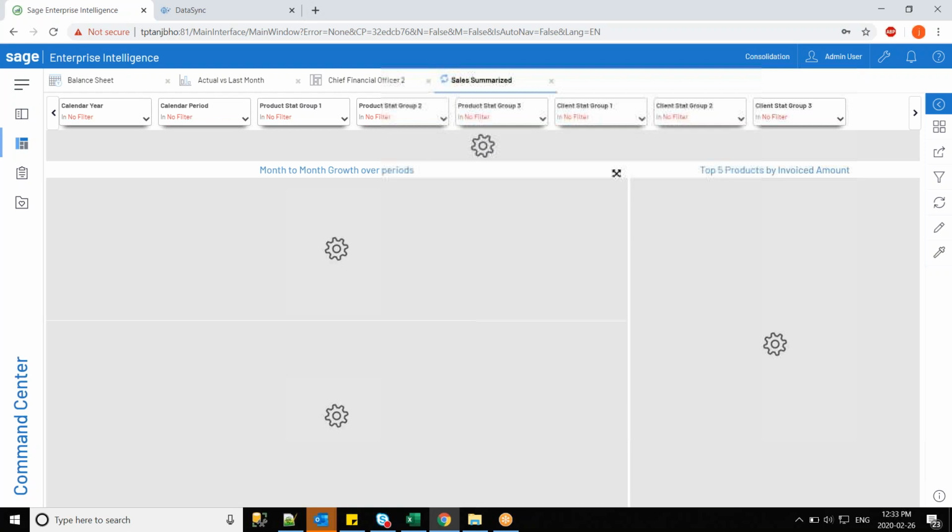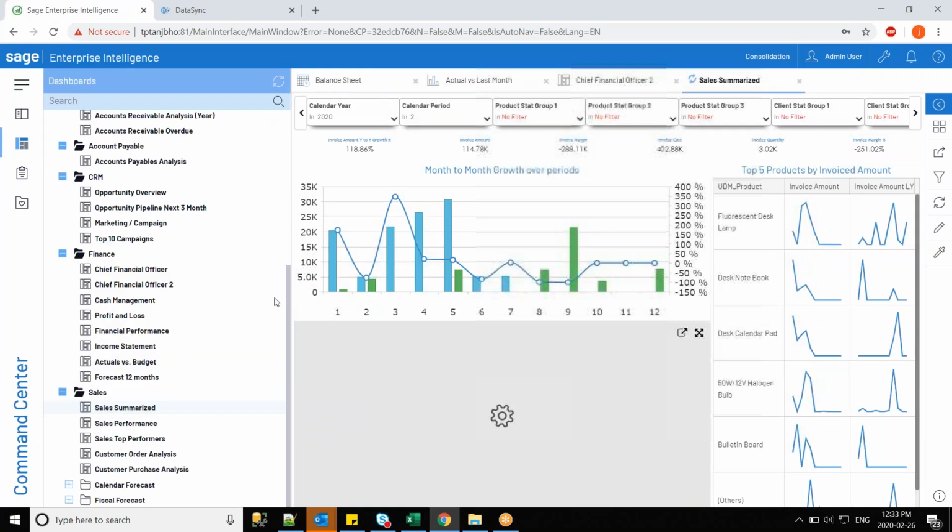So just letting it do its work, and here it loads. Right now we are looking at some of the other views which have been put together in the sales summarized dashboard. Here we can see how we can compare the year-to-year growth, the invoice amount, margin percentage, the quantity, the margin percentage from the last year, and also the top 5 products by invoice amount.